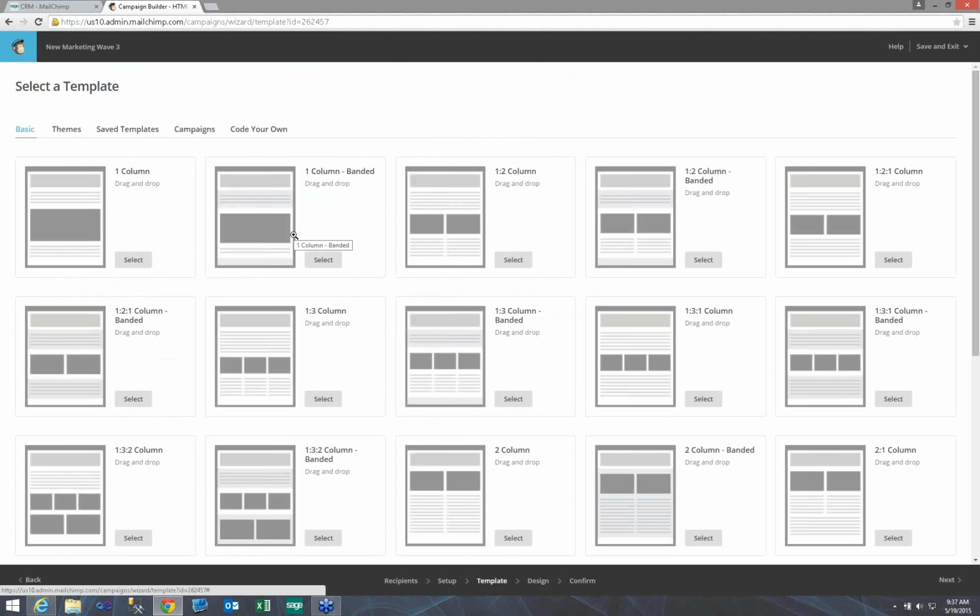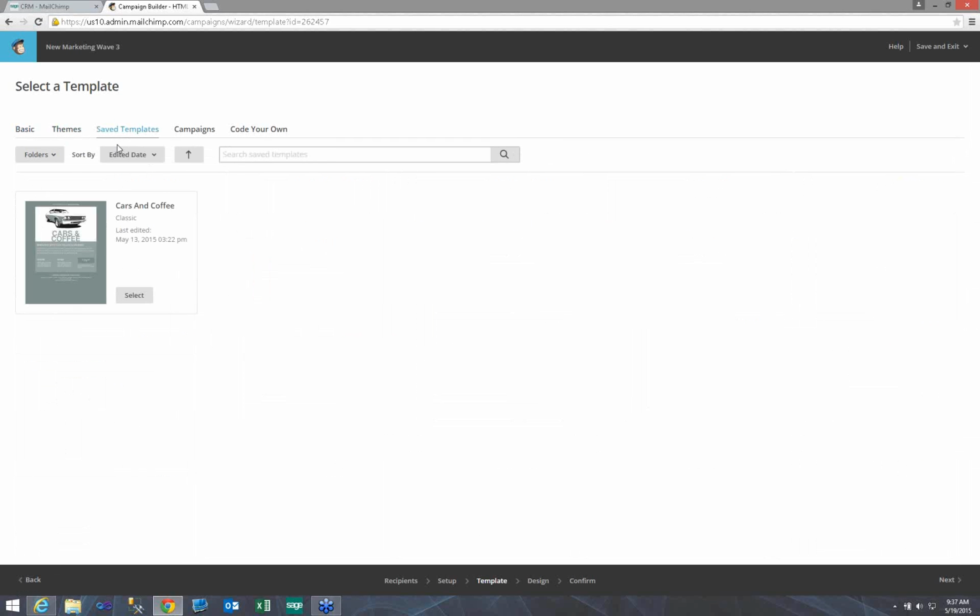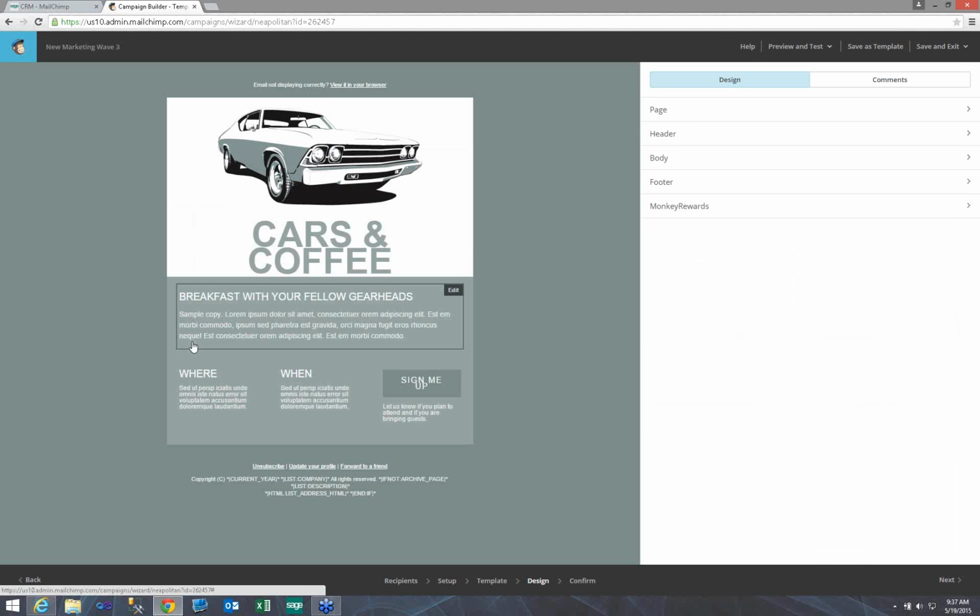So here are the templates that they give you kind of out of the box, and then you can build your own. They have tons and tons of themes out there, but I'm going to go ahead and use my cars and coffee. I'm not sure what that has to do with product lines, but I'm going to go ahead and select it. Okay, so this would be my template, and I would build this template.